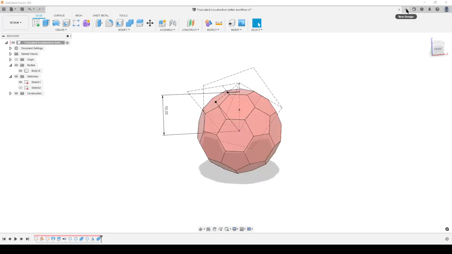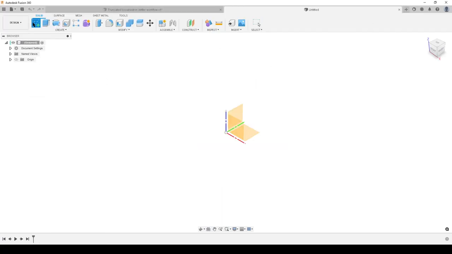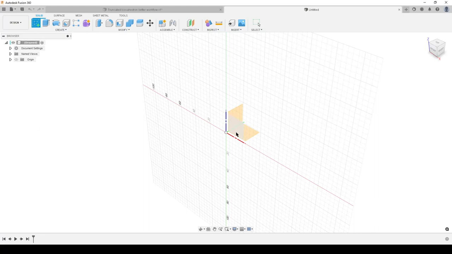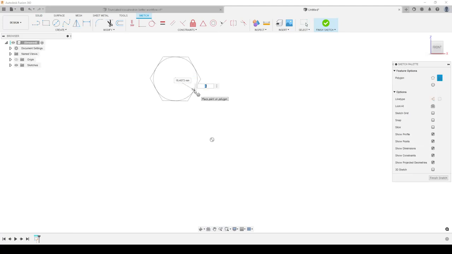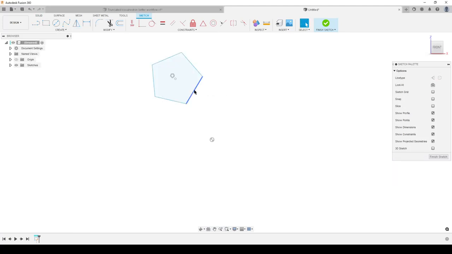So we're going to start a new design. We created a new sketch. We're going to sketch from the front. It's going to be here. We're going to start with our pentagon face, or the pentagon 5, like that. We're going to mark it and switch it to construction geometry. I want to avoid profiles. It gets confusing with blue flashing things on the screen. This is going to be vertical.